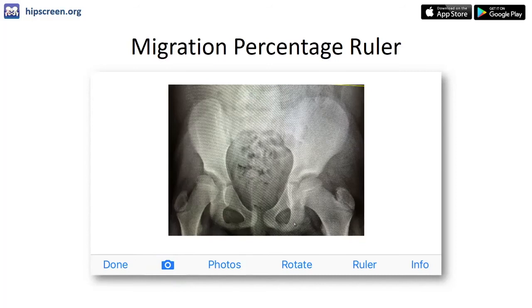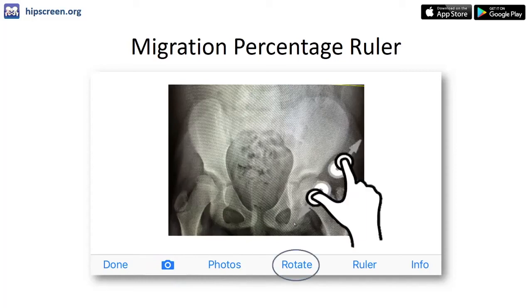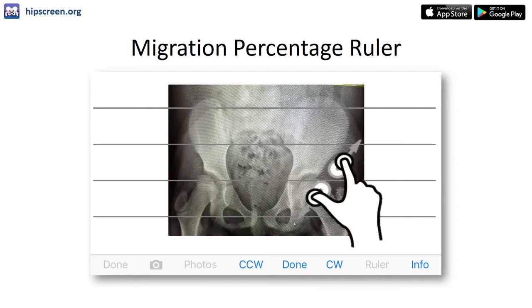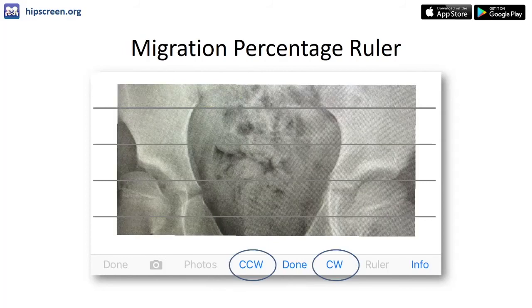Once you have the image in the HipScreen app, you then press the rotate button here. And you can then pan and zoom the image so that you can better see the landmarks. And then you're going to use these two buttons, the CCW and the CW button, to rotate the image and have it appropriately placed on the triradiate cartilage so that the pelvis is leveled.